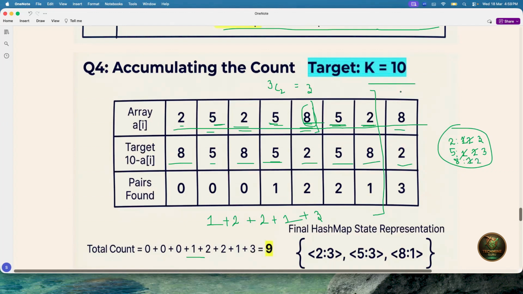So now if you closely observe, you have three 2s present and two 8s present. So each 2 will make one pair with each 8, right? So these three 2s will make pairs with this 8, and again these three 2s will make pairs with this 8. So in total, there will be 3 plus 3, 6 pairs of 2 and 8. And we already saw how we are getting 3 pairs from the three 5s. So in total, you will get 9 as the total count of pairs where target k is equal to 10.